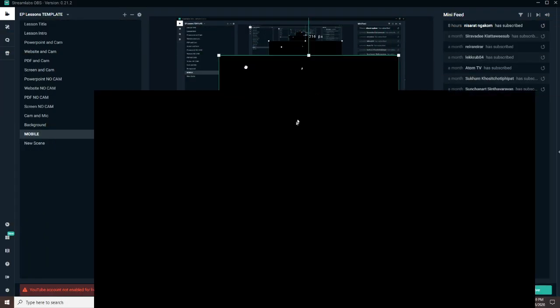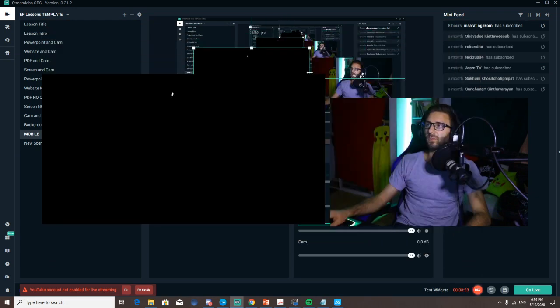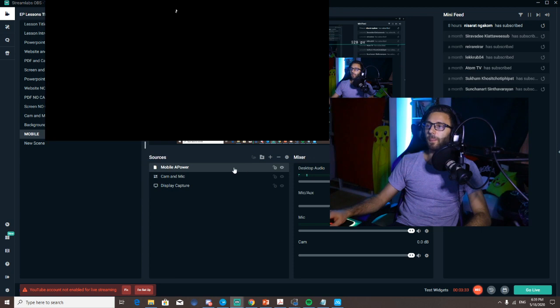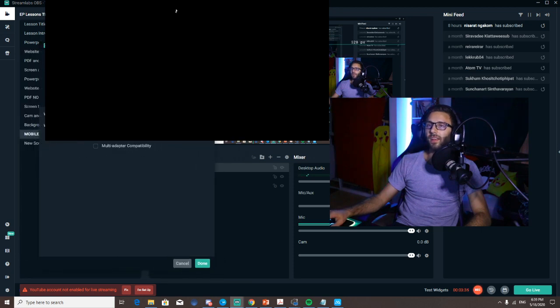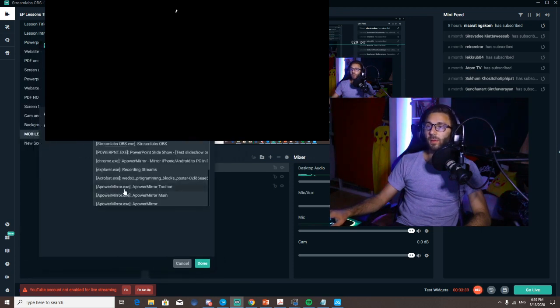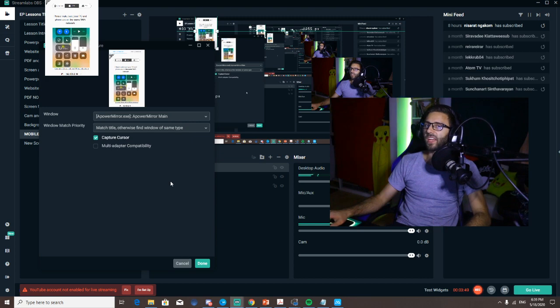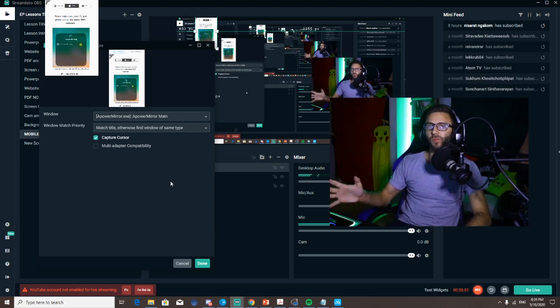And it added it right here. You can see a huge window that's just added into our scene, but there's nothing there. I'm going to make it smaller just because it's in the way and I want to see what I'm dealing with here. All right, double click on mobile power again. Here we are. And window, open up. Make sure you have Power already running on your computer. Right now I do, you can see it down here. There's Power running and it's the main one. Click main. There are other applications you can use to do this too, but Power I know is free and it works really well. And click done.